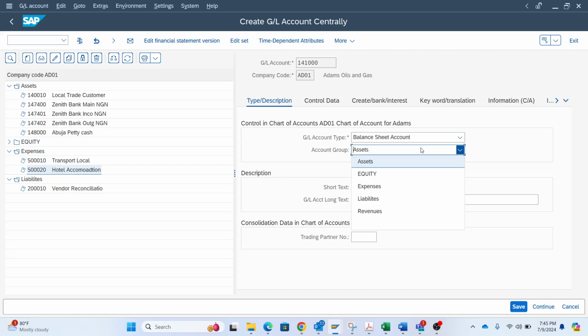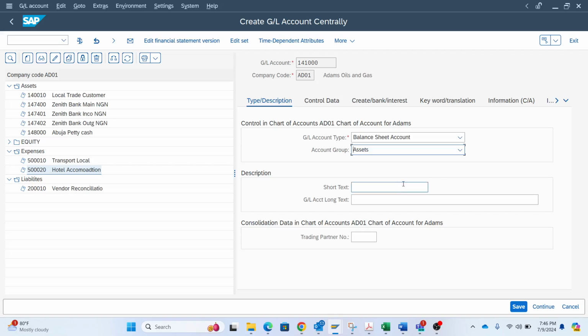a customer account falls under an asset. You understand? In this case, just take it as an asset, because ordinarily it's a receivable, and a receivable account falls under an asset. I believe you get it. If you're an account person, you should be able to get it. I'm sure you're an account person, so you're able to get the understanding. I'm just trying to make that clear, so that somebody will not say, why is it an asset? How is it an asset? Because the account groups we have created are few, so we have created assets. Ordinarily we should have created another account group called receivables, because customer account falls under receivables. But why is it a reconciliation account? I will explain that later.